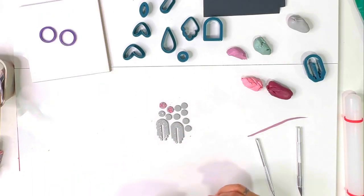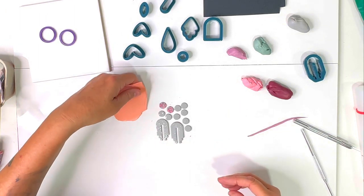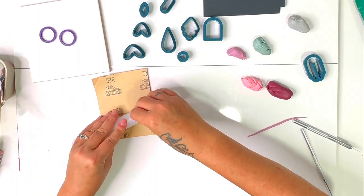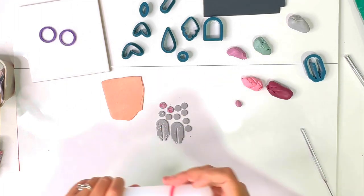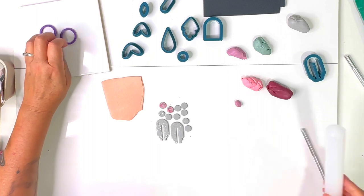All right, I'm gonna be using the pasta machine to save time for this video, but you're gonna be using the rolling pin. All right, so here's our next piece. And here I'm adding some more texture again. Now you can take these circles off of here and we can just add little tiny different color designs.